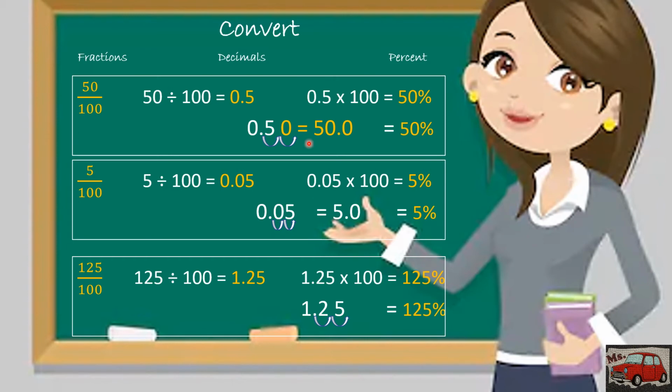Okay? So, another is 5 over 100. So, 5 divided by 100. So, we'll get 0.05. Okay? Again, hindi buo kasi nga hindi buo yung fraction natin. So, to put that into percent, multiply that to 100, then you'll get 5%. Or, just go to the decimal, then yung point niya, i-move mo ng dalawa, so it will become 5. Kasi yung point niya nandun na sa dulo. So, 5, then add percent.